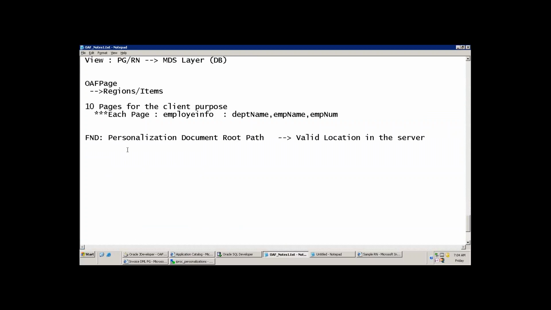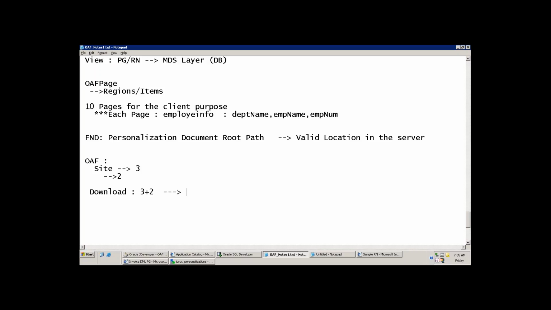See, the basic thing is this. Assume that on a site level there are three personalizations already, and you have done a few more, say two. When you download the personalization, it will download 3 plus 2, the total personalization.